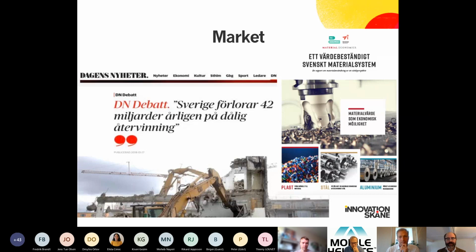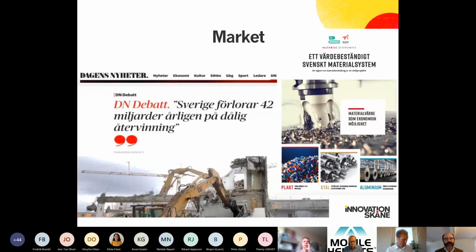And it reads that Sweden loses out on 42 billion SEK each year due to insufficient recycling, because that's basically the market for improving recycling. So if there is no money, it's hard just to say it's good for the environment. But here we have them working hand in hand, because at the same time as we would improve recycling, we would also save about 30% of the carbon dioxide that comes from this.